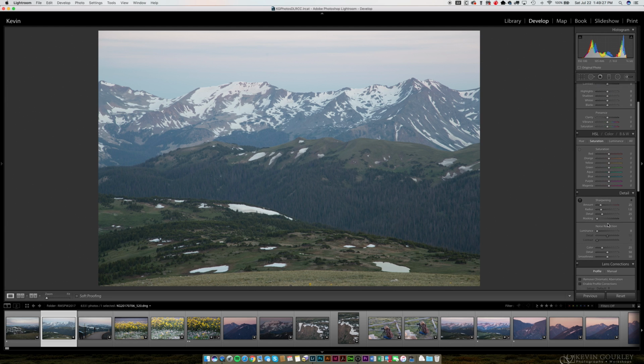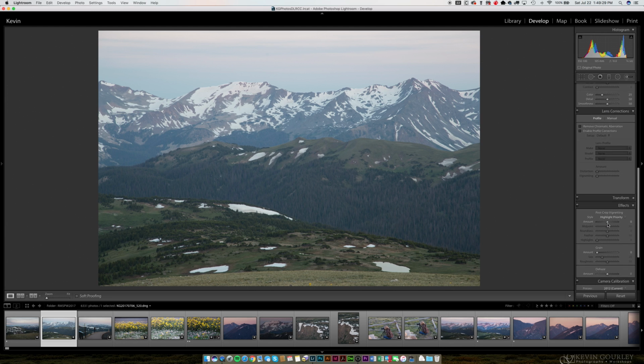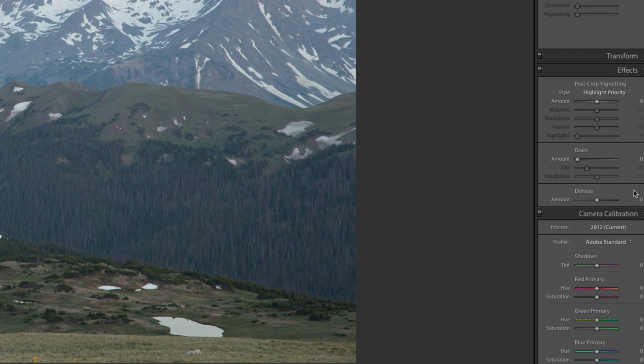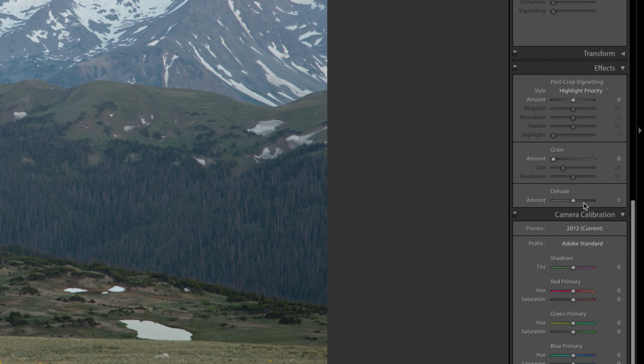and all of the later versions of Lightroom have a dehaze feature. It's over on the right-hand side, kind of nestled down in a portion of the user interface that's surprising to me because they tucked the dehaze feature down here in the effects section in Lightroom. I think it should be with the other adjustments in the basics section, but they put it where they wanted to put it. So there's the dehaze slider.